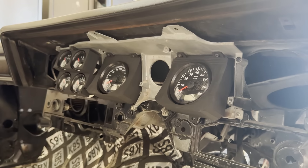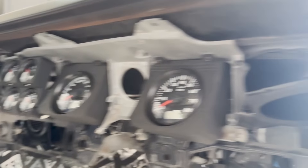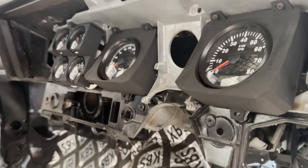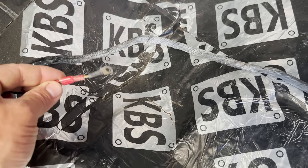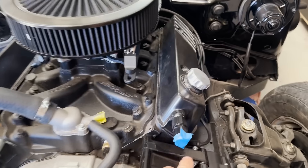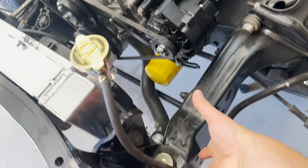Someone contacted me through the Unique Parts kits — his name's Tom — and he's actually wiring up the loom to accept these eBay gauge kits, which is fantastic. Once it's done, that loom will be basically plug-and-play straight out of the gauges and into the main harness. I've actually sent him the main loom as well so he can have a look at the whole thing. There are a couple of things left to dress up the engine, including putting in the oil catch can hoses and assembling the can. I'm going to do that now.